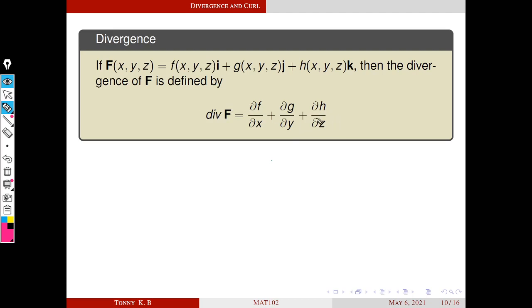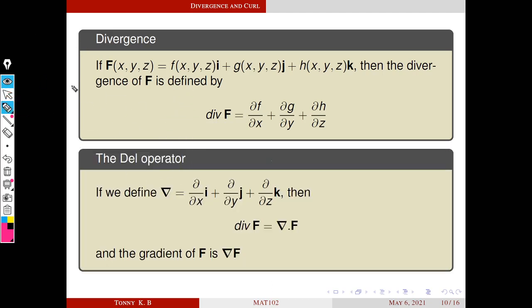There are no i, j, k terms. So this is div f, and if you define an operator like this, it is called our del operator: ∂/∂x i + ∂/∂y j + ∂/∂z k is an operator like a function. Then we can rewrite this divergence of f using this notation. You think about this operator dotted with f. What is f? f i + g j + h k. Then what is the dot product? ∂/∂x of f plus ∂/∂y of g plus ∂/∂z of h. That is exactly our divergence.